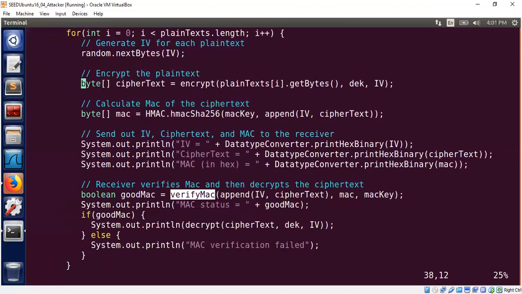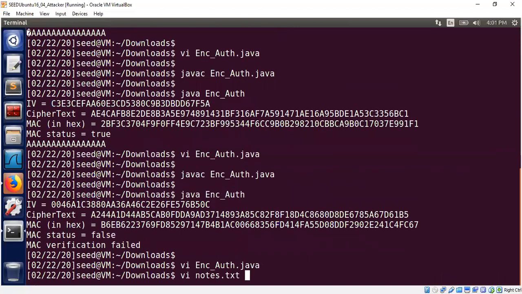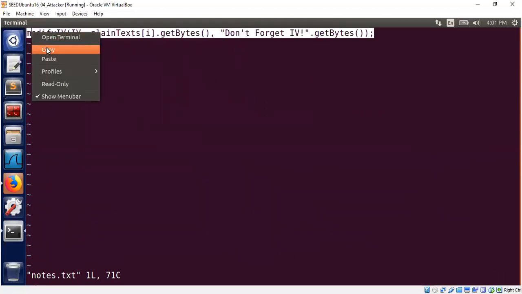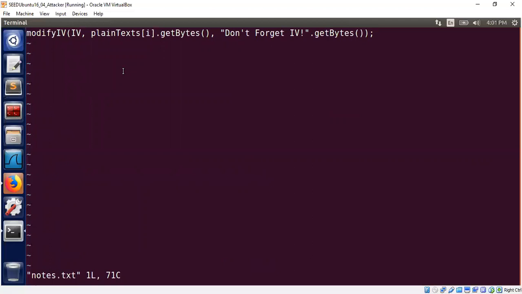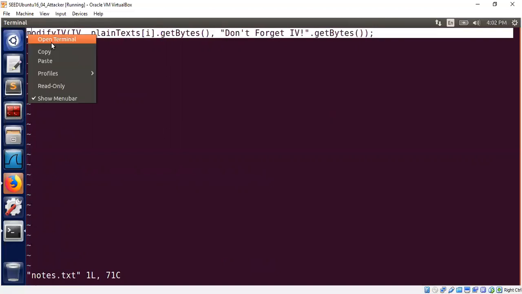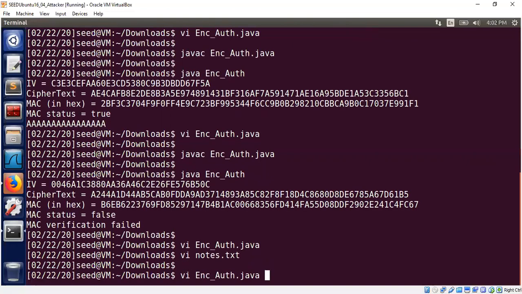Okay, and let me show you what happens if I just ignore the IV and do some more severe damage. Let's do that quickly. I have written this little note for myself. I will use that line of code. So I'm going to change the resulting plain text in a controlled way. Let's assume I am the man in the middle, and I know that the first block of plain text is a bunch of A's. I want the decryptor to not show a bunch of A's. I want the decryptor to get this message instead. Okay, that's what I'm going to show now. All I'm doing is modifying the IV in an interesting way. I will show you the routine of modify IV in a moment.